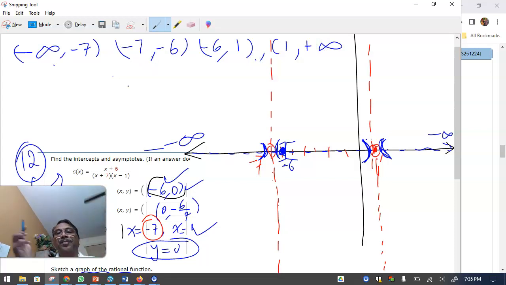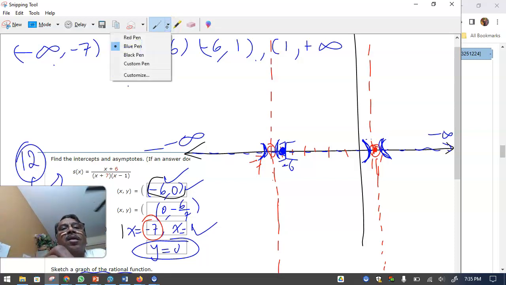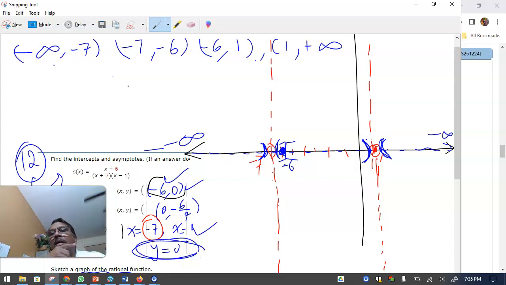So now let's draw the y-intercept. The horizontal asymptote is already done. Now, how do we know? Okay, I did forget the y-intercept. The y-intercept, using a black color, is this one, which is almost close to 0, -1, right? So if this is 1, -1 here, it will be somewhere here. That is where the graph has to go. Remember, the graph has to go there. The graph also has to go through -6 here.